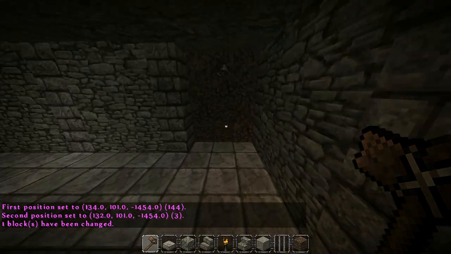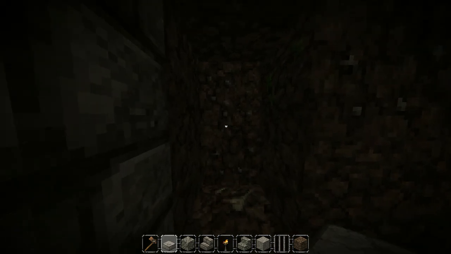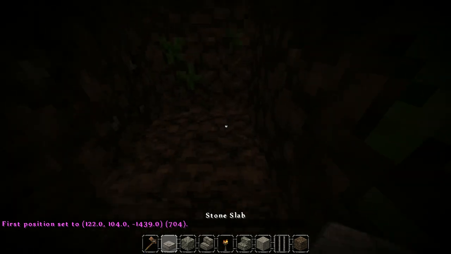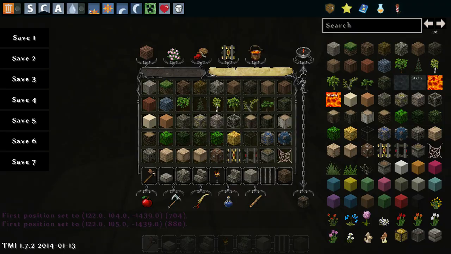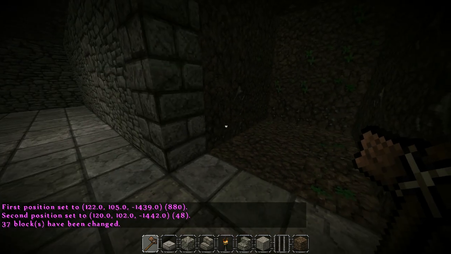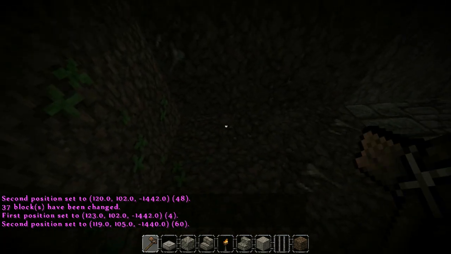Basically, what we'll do is, from here, we're going to dig back four. One, two, three, and four. First position will be here. So, one up. It's getting dark again. There we go. And go set zero. There we go. And we're just going to go set the walls as cobblestone.